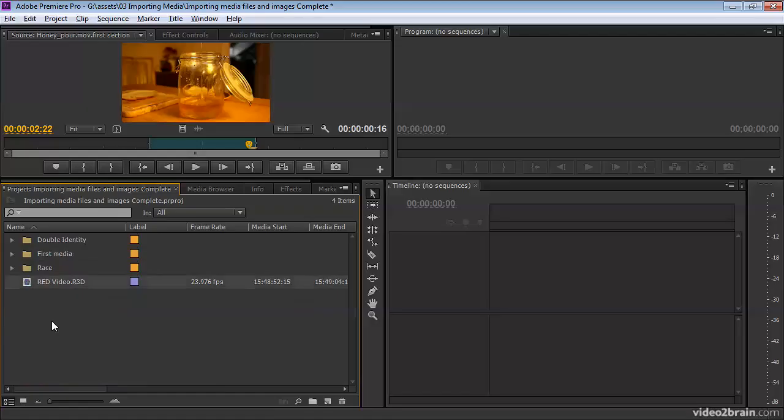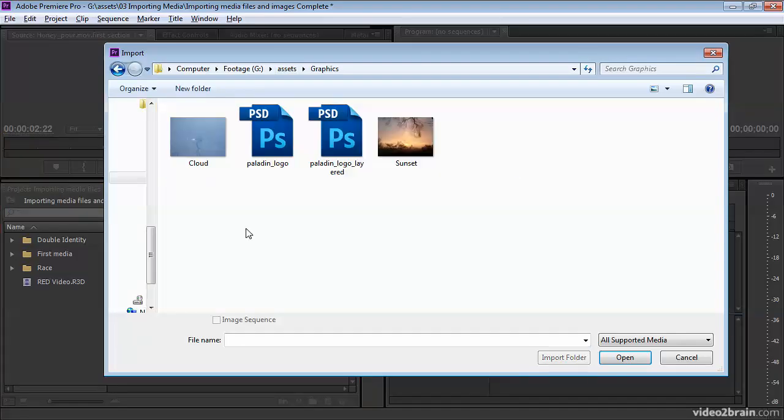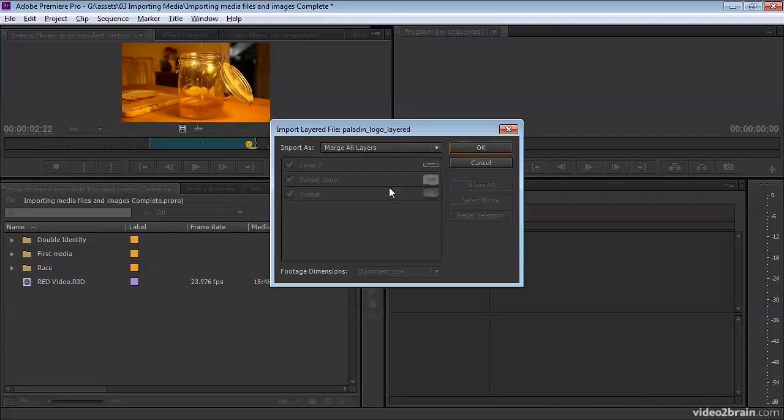Now, there are some special media types. If I import an XML file from FCP or an AAF from Media Composer, Premiere Pro is going to spot that and take me through an import process to bring in that media. If I double click here and import, let's have a look now, I've got a multi-layer Photoshop document here, then I get the option of merging all the layers into a single flattened footage item, merging selected layers into a single footage item, having individual layers, which will be separate items in my bin, or even having a sequence.